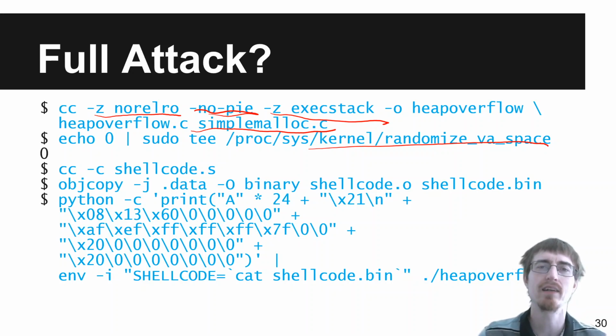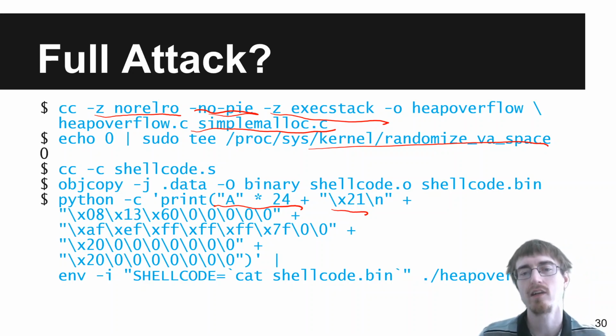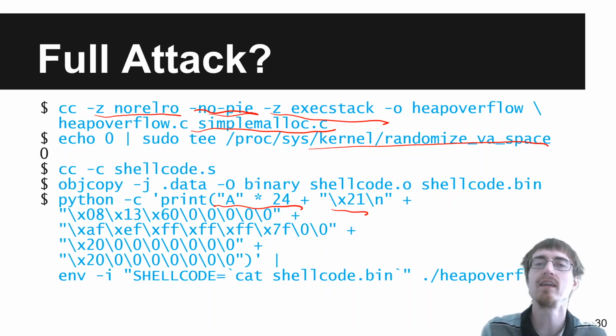We use Python again to inject the exploit. Now first, there's 24 characters of garbage, as we saw in the previous slide, and then we override the size field. We already know that only the least significant byte of the size field actually needs to be changed. The remainder is all zeros and should also stay that way. So in practice, we only need to overflow, in fact, just a single byte. Not even the full 8 bytes, but in this particular case, just 1 byte. And then we put \n to indicate that the overflow of the first buffer is done here.